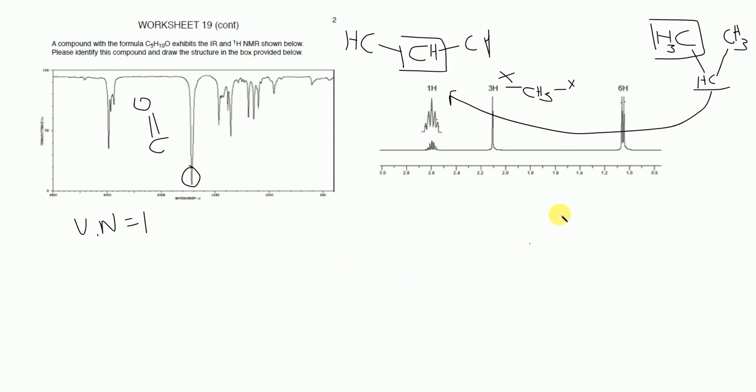So I have a carbonyl, I have a lone CH3, and so what does that mean? The only way that I can have a lone CH3 in this straight chain is if it's secluded by the carbonyl. So the CH3 is going to be over here at the end, then I have the carbonyl, and then I have the rest of my molecule. So I have my CH3s like that. So this is the CH right here.